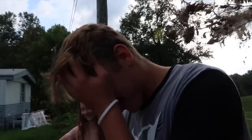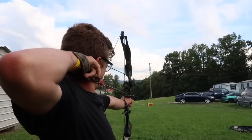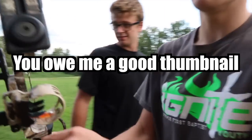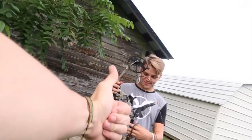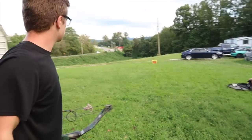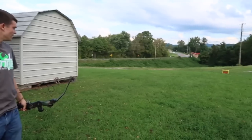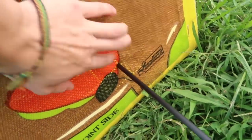There it went - you broke my bow! Did it break? Where'd my arrow go? Deer season is coming up September 2nd. I lost one of my arrows. Trey's had a bad day - he lost one of Josh's arrows and broke my bow and busted his lip in the process. Now that Trey destroyed my bow, me and him are both going to shoot off his bow and see which one's closer. You hit the neck - so the deer still walked. I'd call that a kill if you had a broadhead, it would spread out.